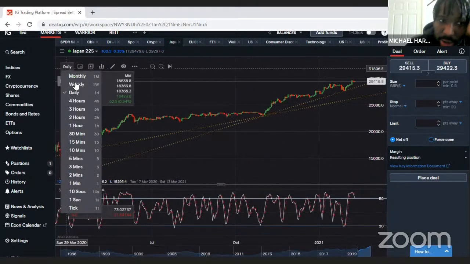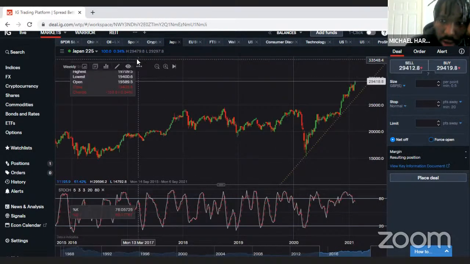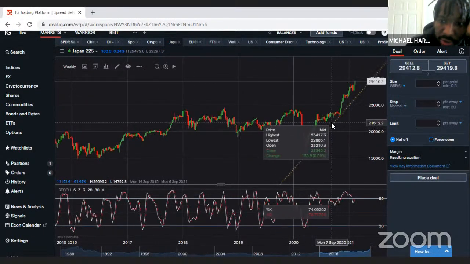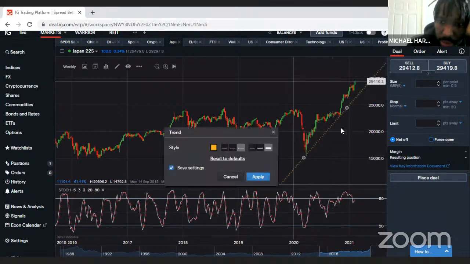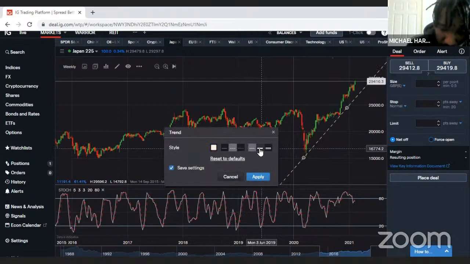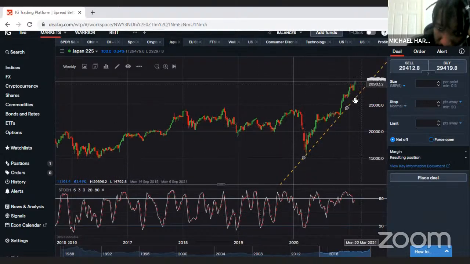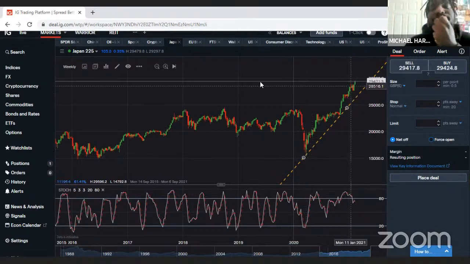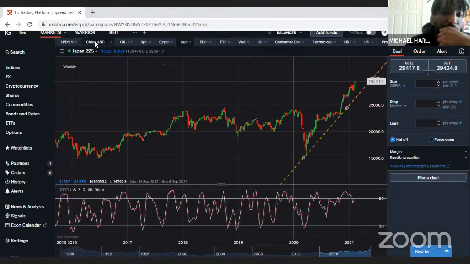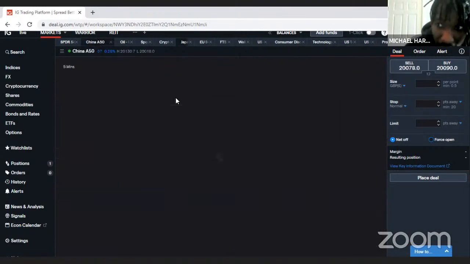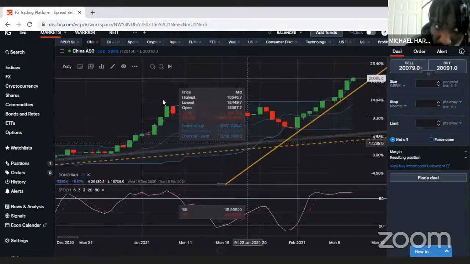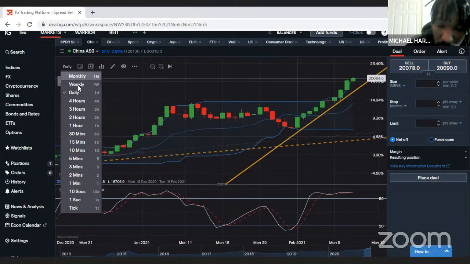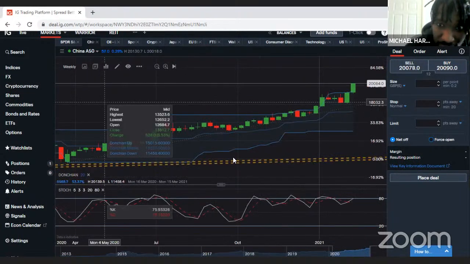That data is so nice. In fact, I'm going to change that to a weekly. So that's a perfect example of the kind of thing I'd want to get in. I'd want to get into this Japanese market if it came down and touched the trend line, because that's been moving along this since March 2020. So it's pretty solid. The same thing with what I saw with the Chinese market. And actually, that would be very interesting, if the financial market moves down, what that does to the crypto market, because my crypto is absolutely killing it right now.